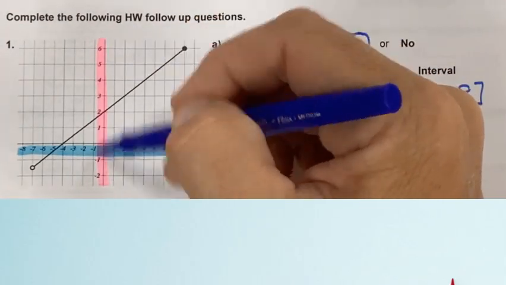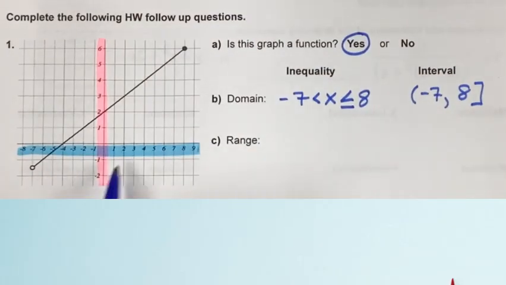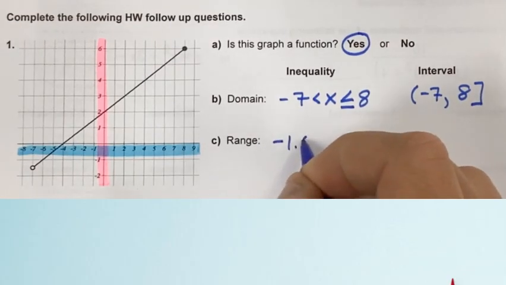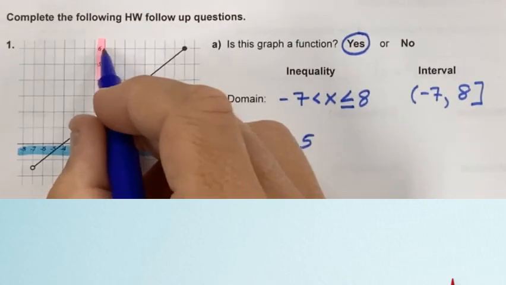The starting and stopping points of the range are numbers off the y-axis. So this pink axis that you see right here, how low and how high does the graph go? You'll notice that this dot is not perfect. It's 1.5 below the x-axis. So it goes as low as -1.5, and it goes as high as 6.